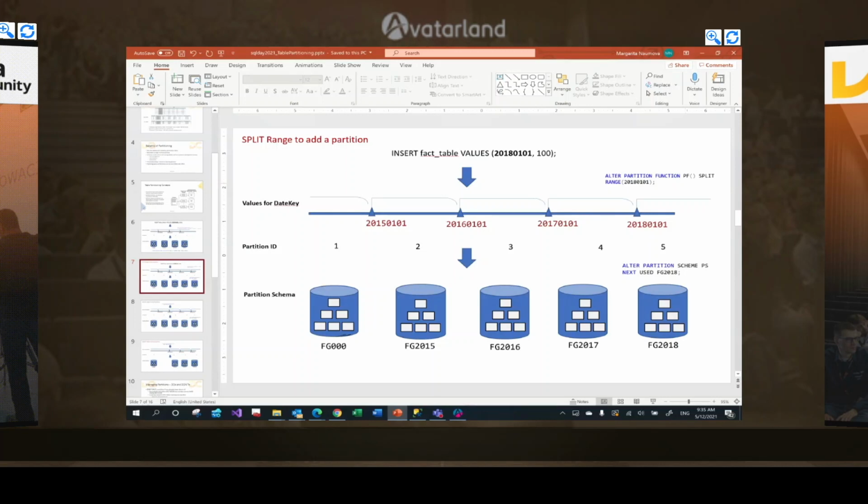So now I'm going to run a split function, and I'm showing you that I have just 3 records in the transaction log file now, and I'm going to show you how it looks if I split the partition and I don't have records in 2018 yet. Here we go. And if I run that, you'll see that I will get some records in my transaction log file, 26 now, but all of those records happen to be metadata only.